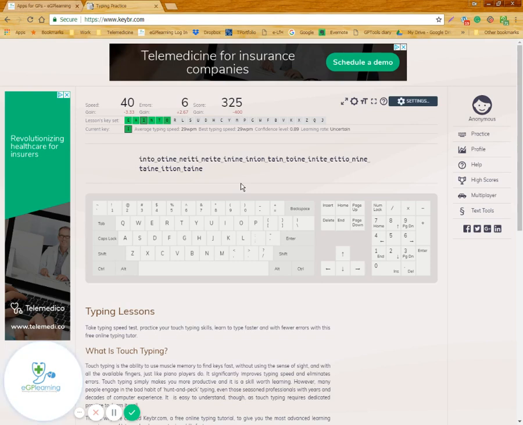You could try things like Mavis Beacon and other apps and kit, but I'll be honest, I find this really fun. When you go to the site for the first time, it will give you a bit of an introduction into how to use the website. You're not going to see that here because I've already been using it, as you can see. And if you register with the site, it'll keep a log of how you're progressing. But simply put, you type what it says, as you can see flashing here.